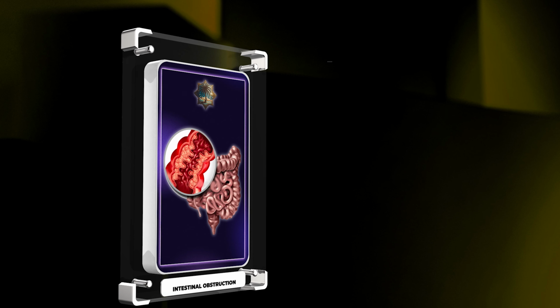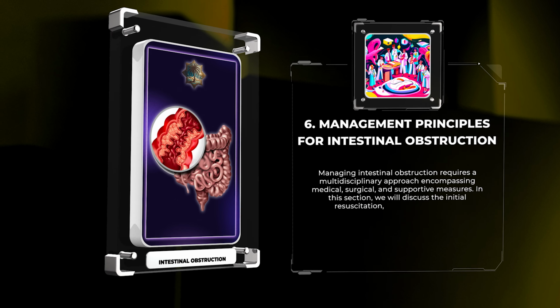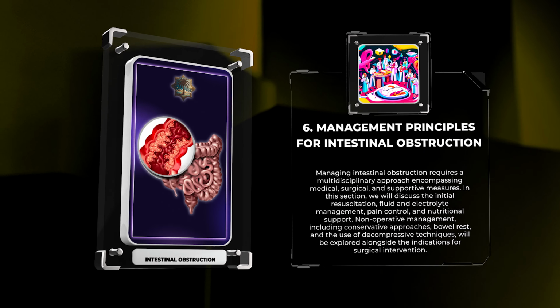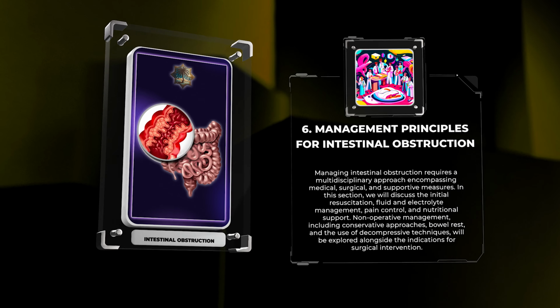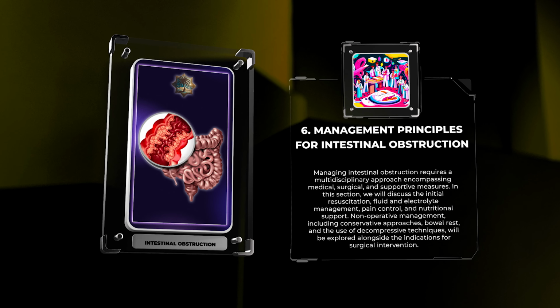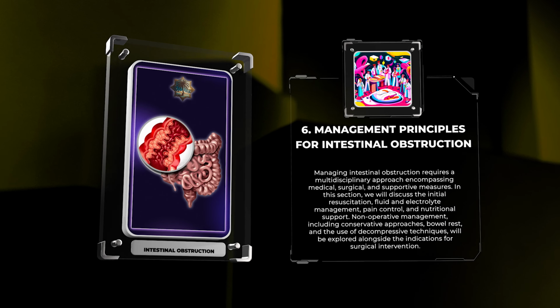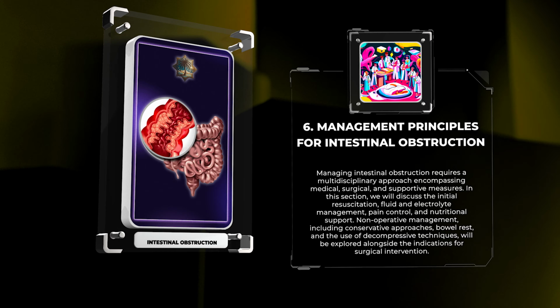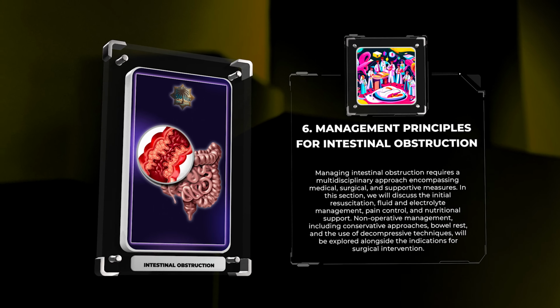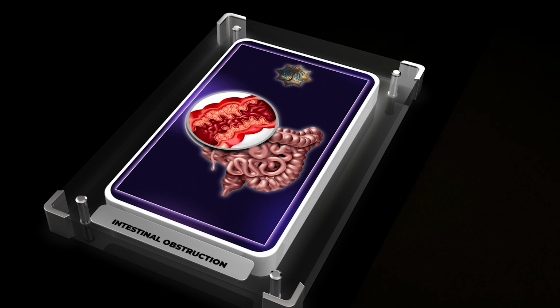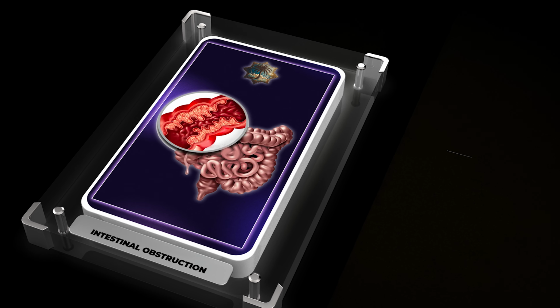Managing intestinal obstruction requires a multidisciplinary approach encompassing medical, surgical, and supportive measures. In this section, we will discuss the initial resuscitation, fluid and electrolyte management, pain control, and nutritional support. Non-operative management, including conservative approaches, bowel rest, and the use of decompressive techniques, will be explored alongside the indications for surgical intervention.